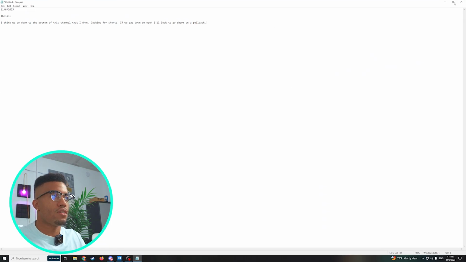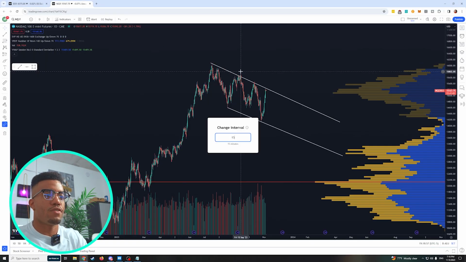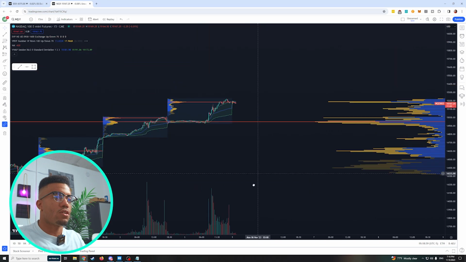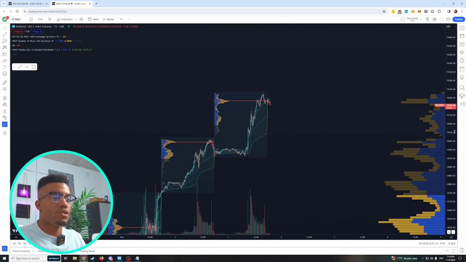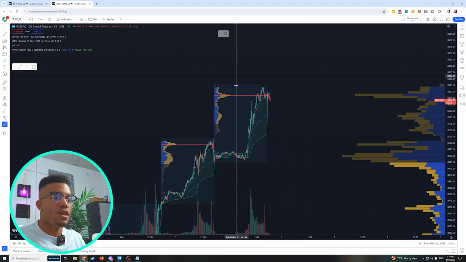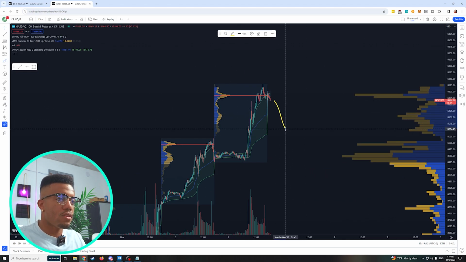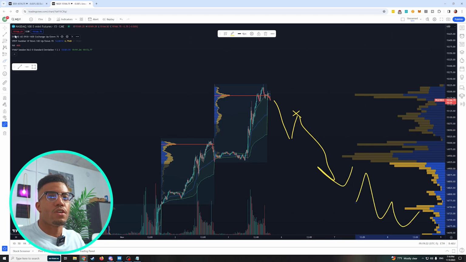So maybe I zoom in from the daily and I go to the 15-minute because I wanna take a closer look. So we can see here, there's much more volatility on the 15-minute, but in general, I wanna go short. So let's say we do this like this, and I'm like, dang, I missed my opportunity to go short, but I'll wait for a pullback and I'll go short right here, and then we continue doing, you know, whatever. It's that simple.